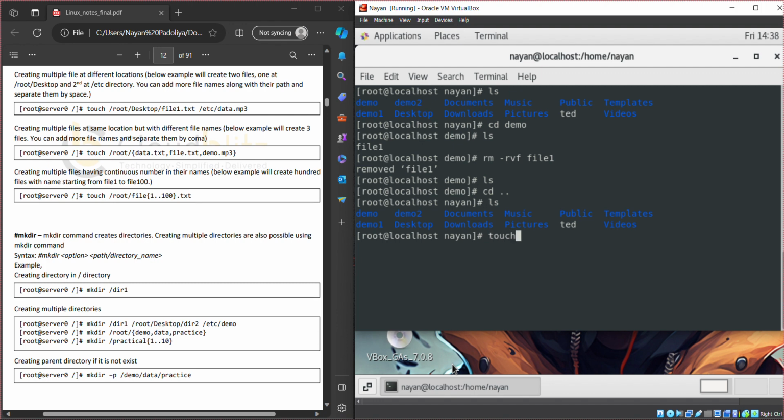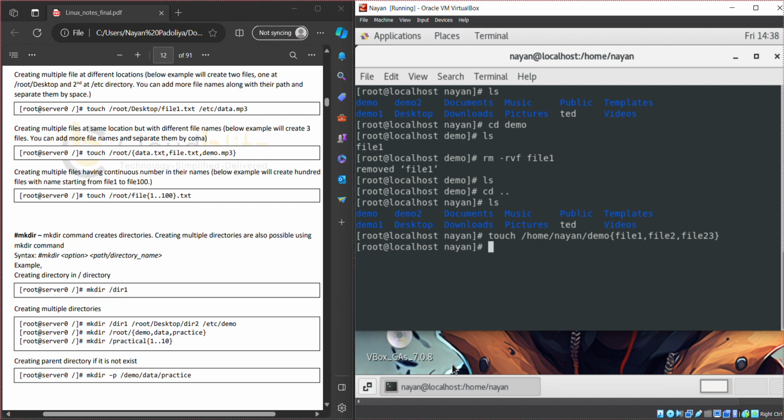The command is touch, giving the full path, just like home, then we go to the user, then demo, and here we have to create. Using these curly brackets, we can create file 1, file 2, file 3.